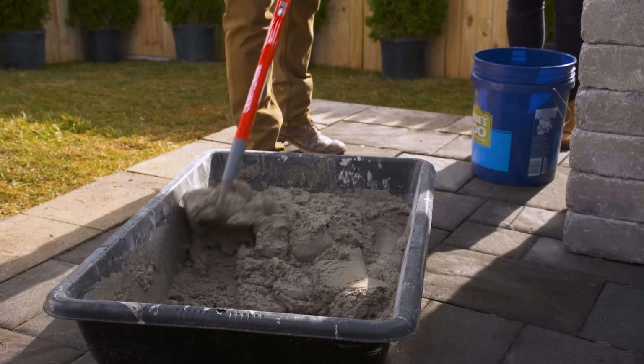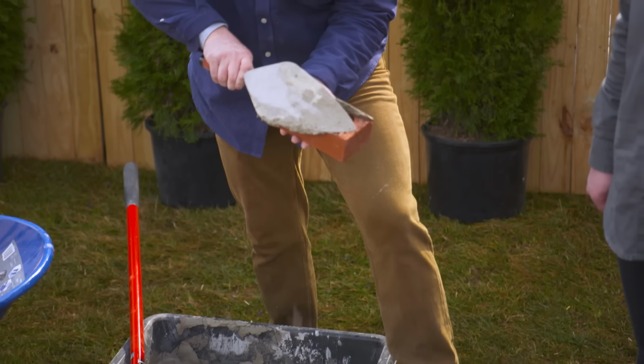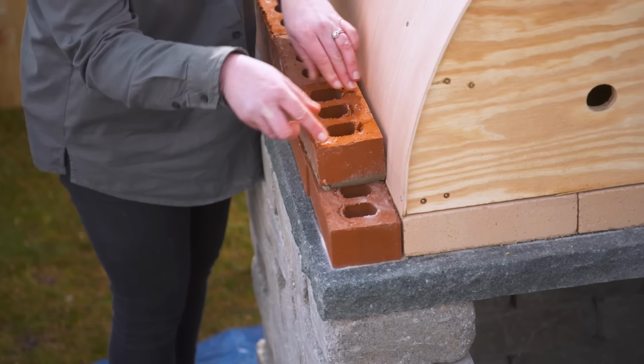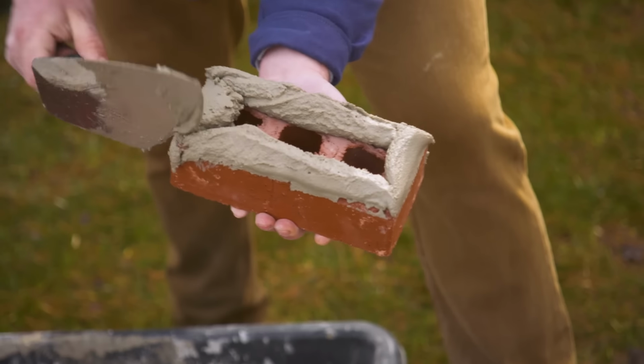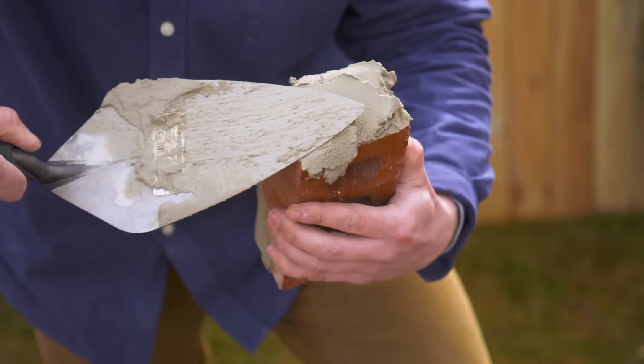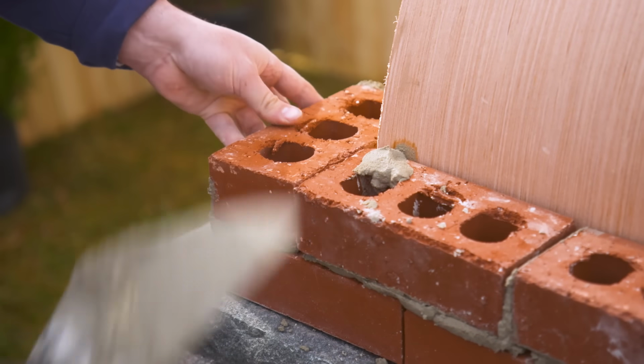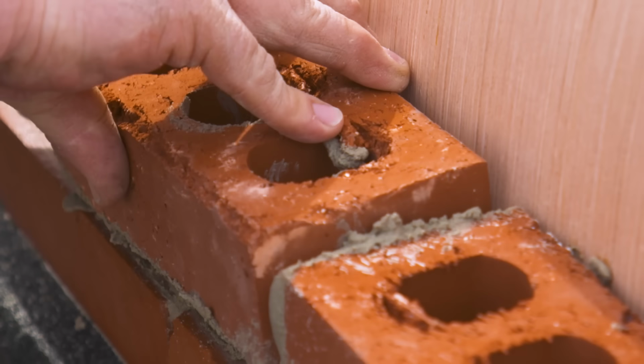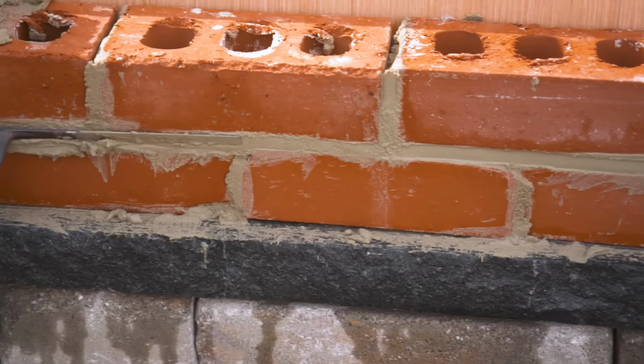For this mortar, it's going to be a little bit thicker than what we used for our fire brick, so that everything sticks properly as we start to form our dome. So we're gonna do the whole face here, and we're gonna do one side for our vertical joint. When building our dome, we want to keep it staggered just like we did in our base. This keeps the dome stronger. So we're going to end up with half bricks throughout the process.